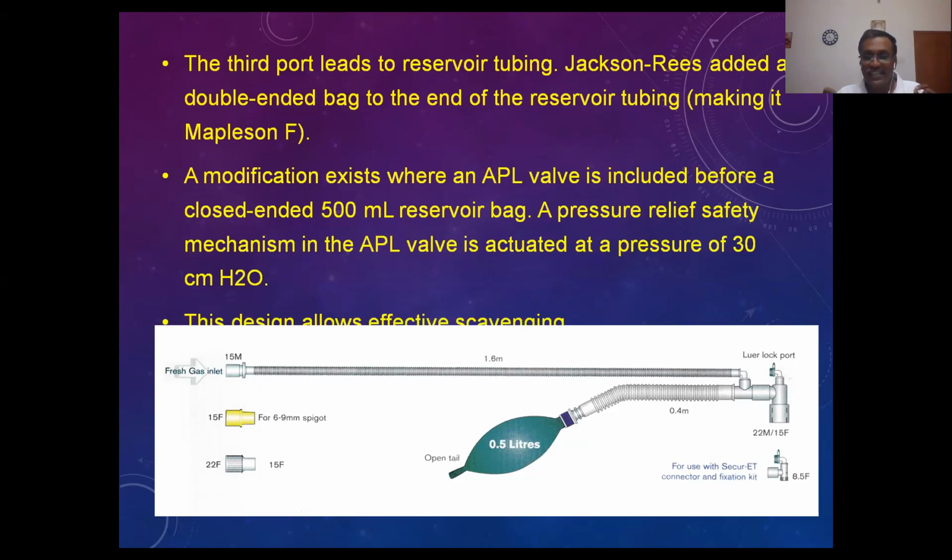I already told you the fresh gas flow should be 2.5 to 3 times the minute ventilation. Why? This amount of fresh gas flow, roughly 6 liters for pediatrics, and 6 to 7 liters for the older pediatric population, will wash out all the expired air present in the expiratory limb. The extra fresh gas flow is not for the patient, it is for flushing out the expired air present in the expiratory limb. The expiratory limb volume is very high, the expiratory pause is very minimal, and the gas present in the expiratory limb will not be flushed out completely.